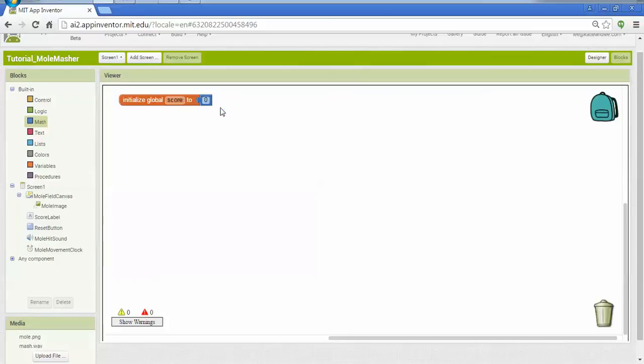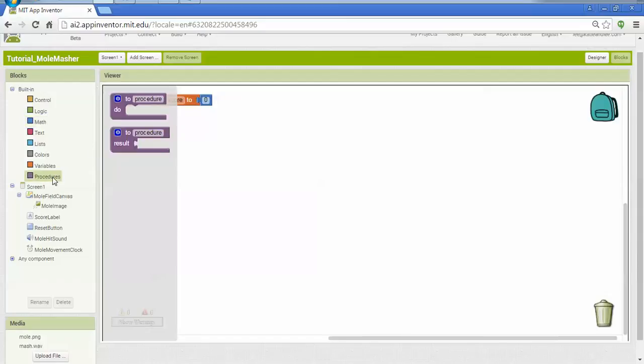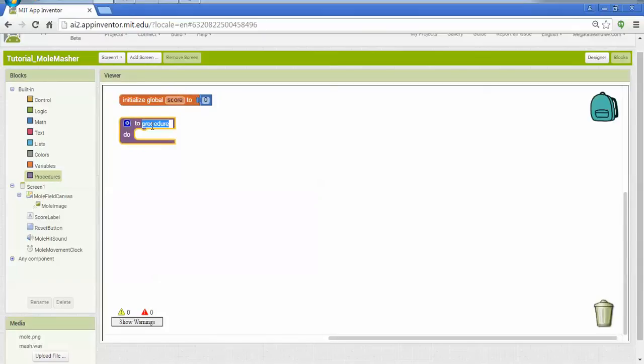Now, one of the things that's really handy to use for this application are procedures. Procedures are a way for us to define our own blocks of code that we can either reuse in multiple places or just to kind of break out the logic so that the blocks in our code don't just grow too large. So I can separate them out and make it easier to read and understand what's going on. So I'm going to start off by creating a new procedure called moleMove. And all my logic for moving my mole during the course of my game, I'll put here, which will make it really easy for me to call elsewhere when I'm ready for my mole to start jumping around on the screen.